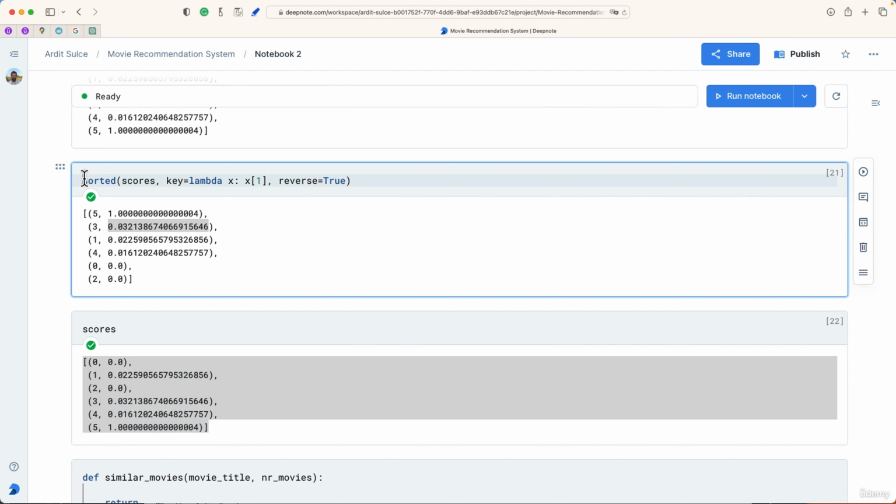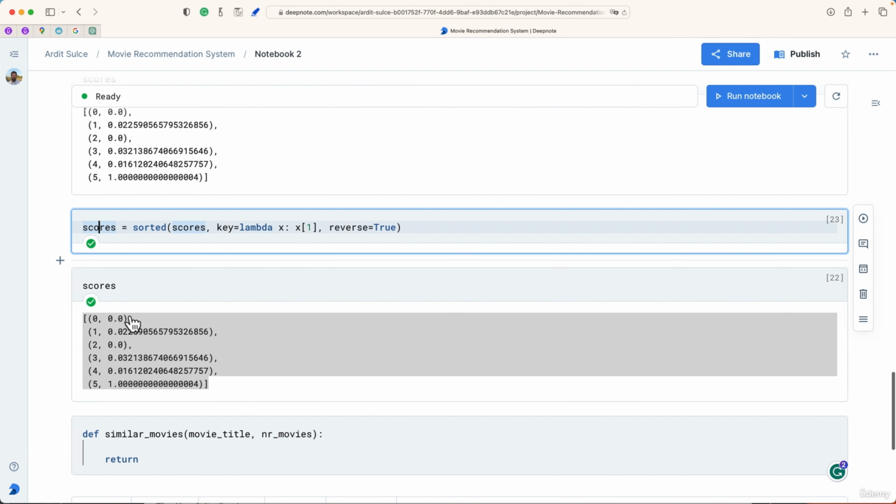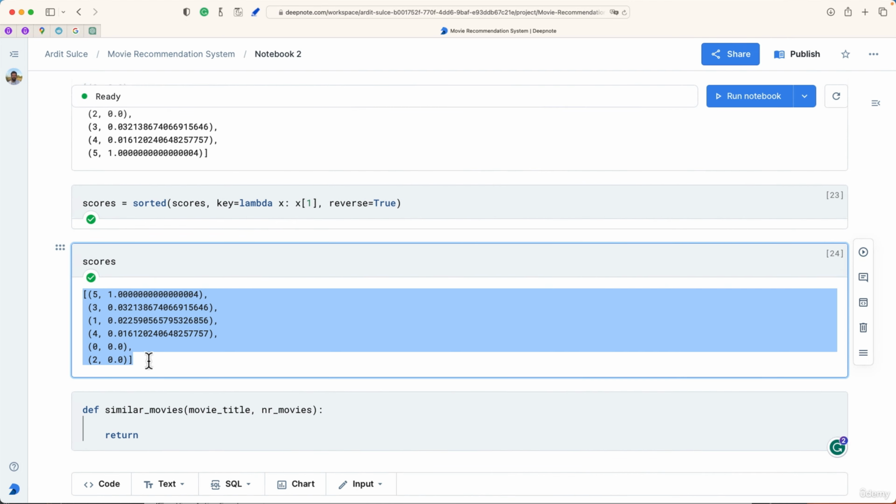So what you want to do is reassign the variable to this sorted list of tuples. So do that, scores is equal to sorted, execute, and then you can execute scores again somewhere else, and you'll see that now the changes have been saved and the list of tuples is sorted by their coefficients.